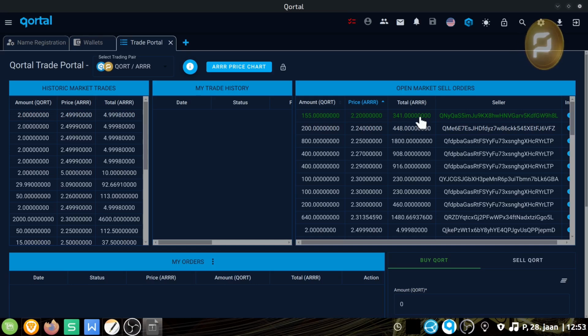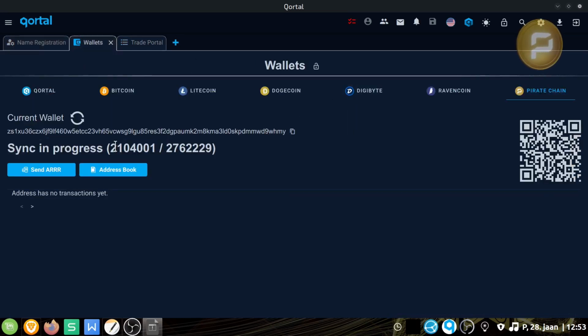So there's no way to trace where your QORT came from. Let's try doing it right now. Let me send some ARRR to this address, even though it may take some time to synchronize, but we'll get there. Let's give it some time, and we will of course continue when the synchronization has been done.